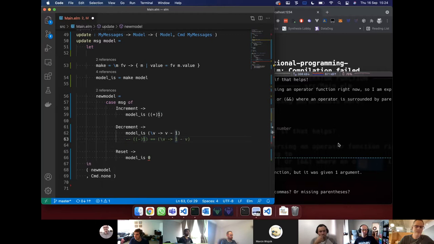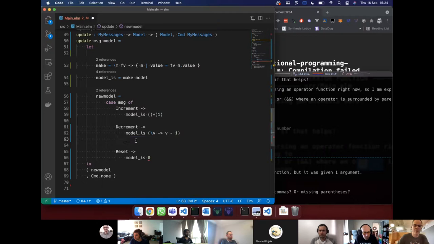You know what I mean? Yes, you agree? So one minus v is very different to v minus one. But for plus, it doesn't matter. If it's one plus 10 or 10 plus one, they're the same. Plus doesn't have the ordering issue. It doesn't matter which order you add things, but it does matter in the way you subtract things, right?